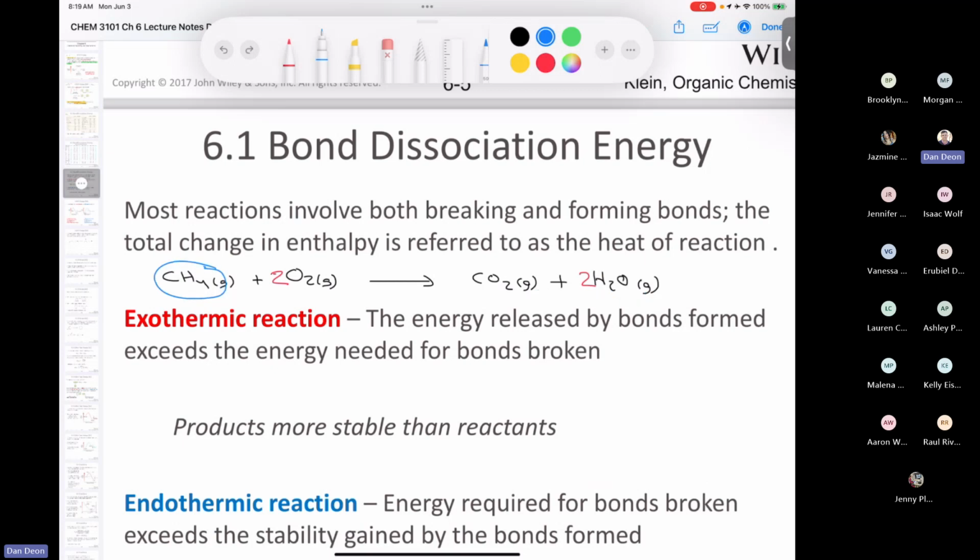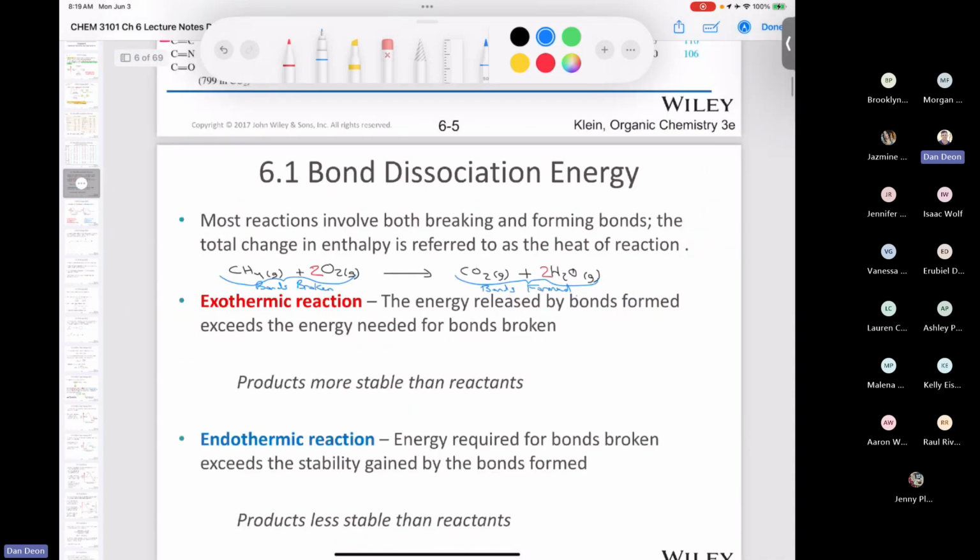And so the point is, in order for this reaction to occur, we had to break these bonds. So you could put here, bonds were broken. And then when we formed the products, bonds were formed. And so how would we think about that in terms of energy? It means you have to put energy in to break those bonds, and then when you form the bonds, energy is released.